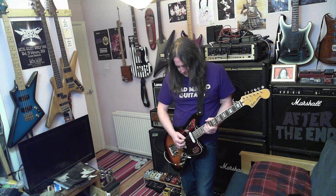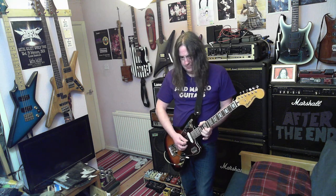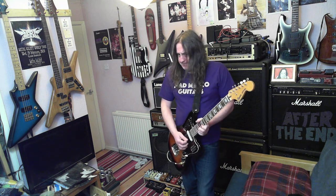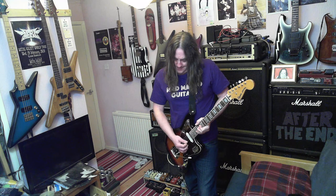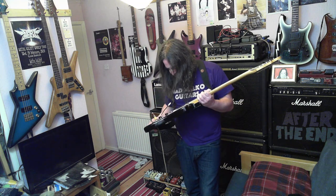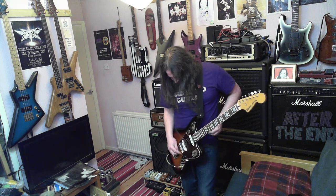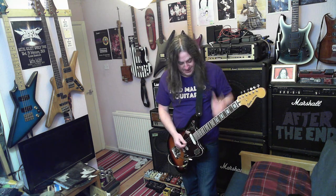Start the first pedal. Actually, it doesn't sound like any guitar I've ever played before. You can't bend it, otherwise it pulls the strings off the saddles. So maybe a wee bit of work to be done on one of these.